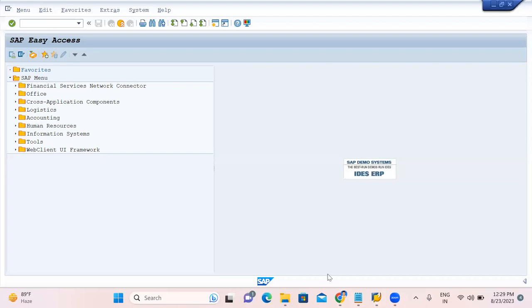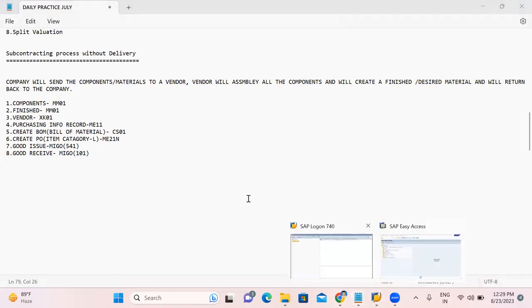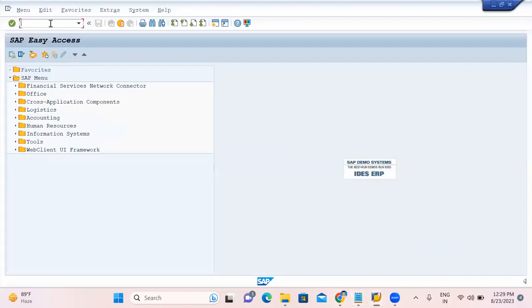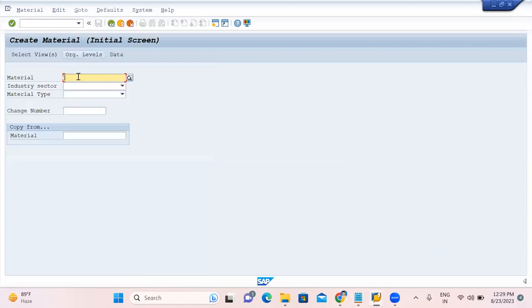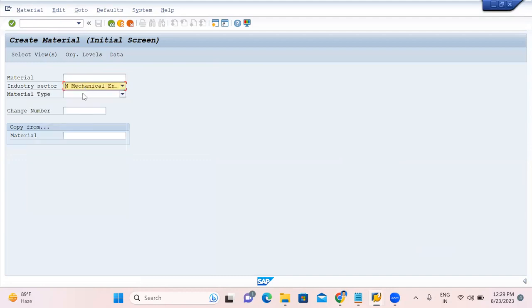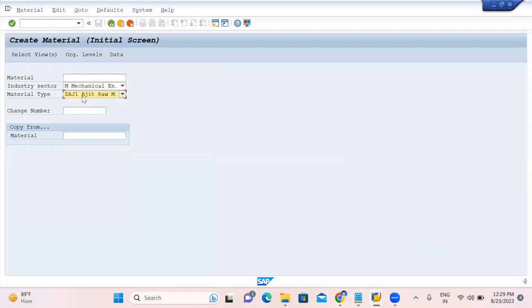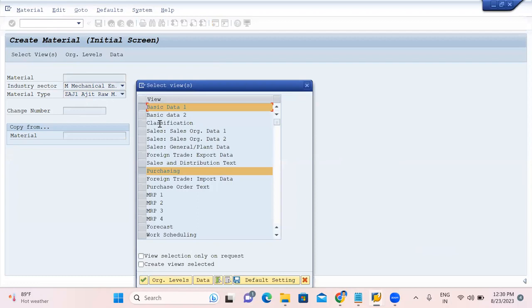Okay, so first of all, what we have to do? First, we have to create the component, right? So for the component, we have to go to MM01. Let's select our industry sector and material type. You may create as per your material type. We are doing the without delivery process, so sales parameters are not required.